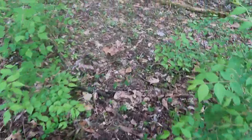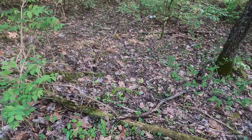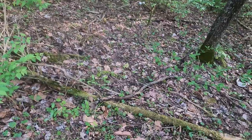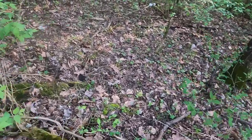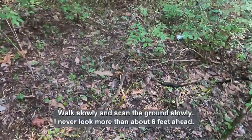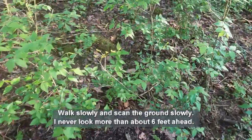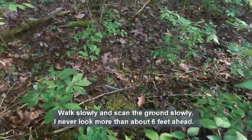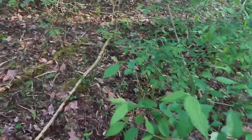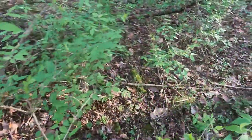But if I wanted to look for morels today, I would know that from this elevation up to where I started at would be a good area to search. So what I would do is make sure that I'm not walking uphill, and I'd basically just walk in a straight line, scanning from left to right. If I've found morels in this area before, I have a rough idea where I found them.